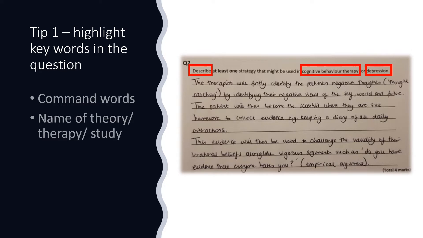My first tip when going into an AO1 short question is to highlight the key words in the question. Firstly, look at command words — does it ask you to outline, state, or identify? If it says identify or state, they're looking for just a short answer, very quick, get to the point. Whereas if the question asks you to describe, you know you'll have to elaborate on the information you're giving. It's also talking about CBT, so highlight that, and also highlight the word depression because that will remind you to keep coming back to it throughout your answer.